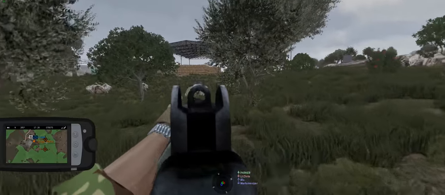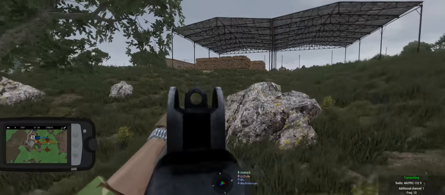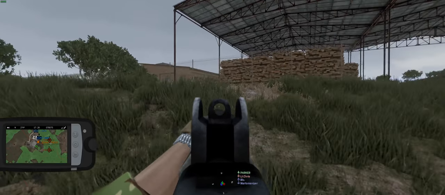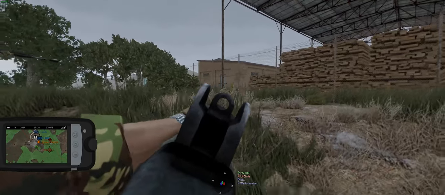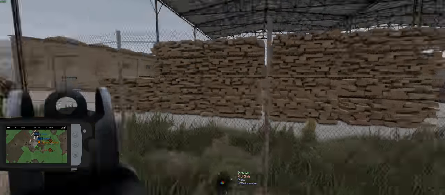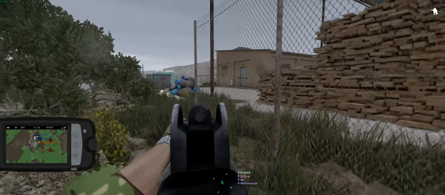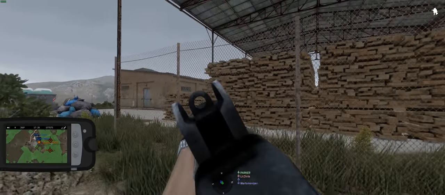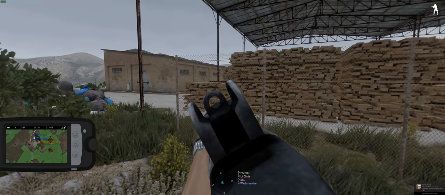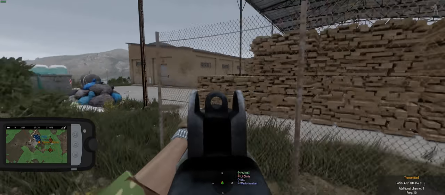Be advised, you've got friendlies on the eastern side moving in. Switching to auto. Building's on my right. Whoa! Enemy down. Enemy down, but Blue is also down.